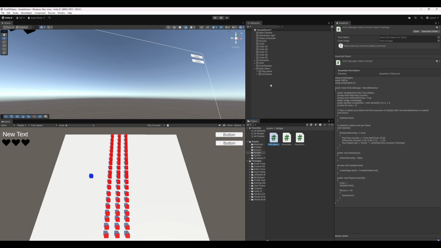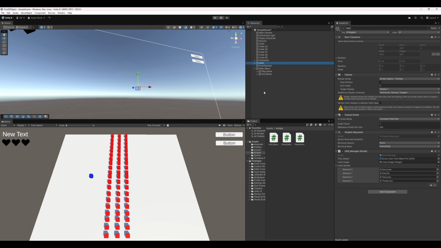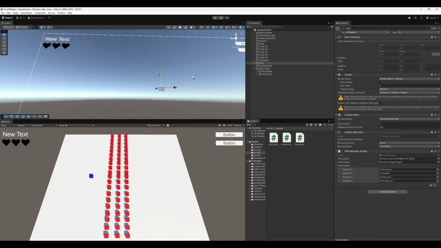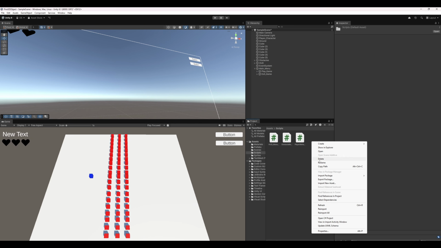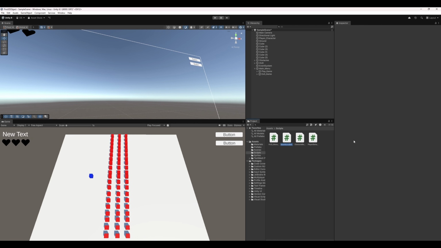Now, we have a script for our HUD canvas, or heads up display. Now we need to create another script, but this time for our menus. We'll call this menu manager.